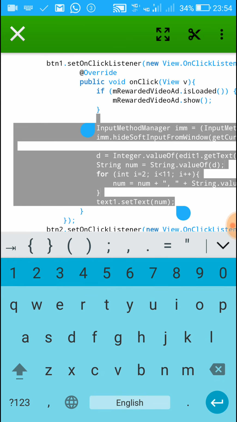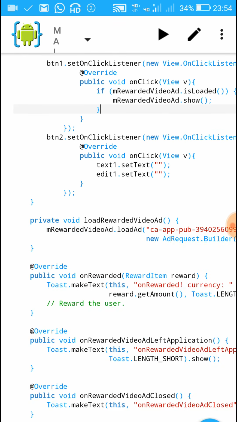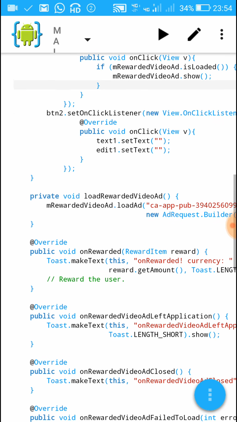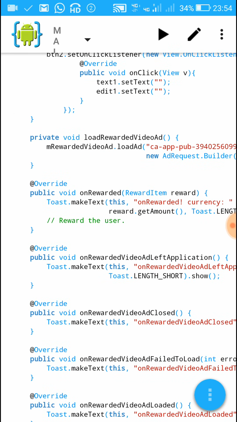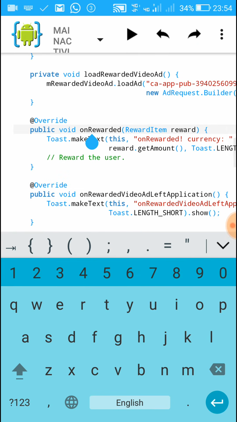So just cut this part which is in on click listener for button, and instead paste them in public void onRewarded.